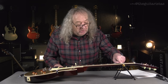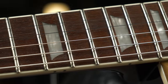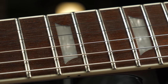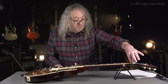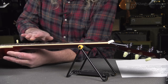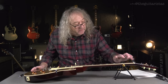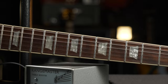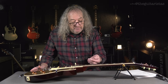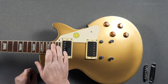So just having a closer look at the frets here. They could do with a bit of a clean, but apart from that, the fretwork looks really nice. They really feel good. There's nothing sharp along this at all. And they look really well seated. And obviously you can see the fingerboard looks nice. It doesn't look dry or anything, so I might give this a treatment and give those a little wipe before I put the strings back on. But yeah, just a little bit grubby.